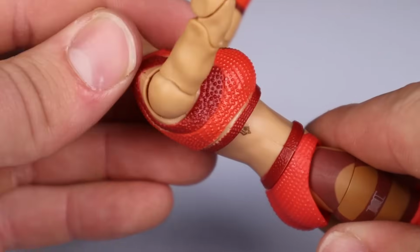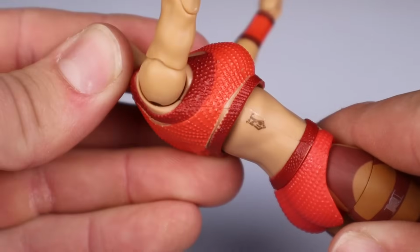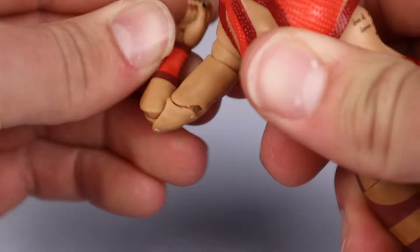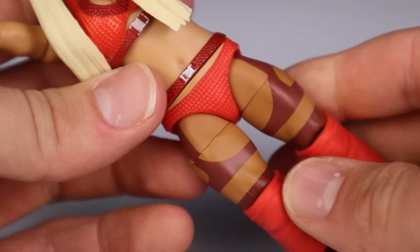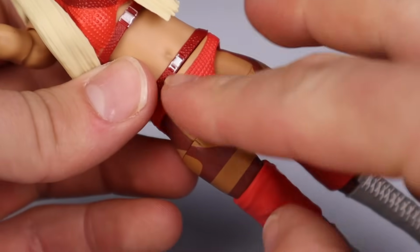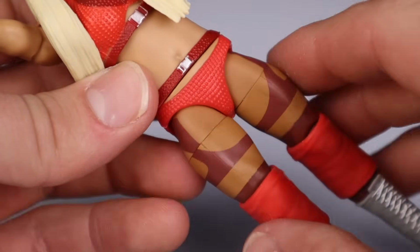Half of a cross right there, which is not going to continue up into the top, if you're wondering. Double jointed pinless arm articulation here on both arms. We got the red little wrist gauntlets with some nice silver stud design. Moving down to the pants, it's going to continue the trend of that red stud design. You're also going to have another silver belt buckle.